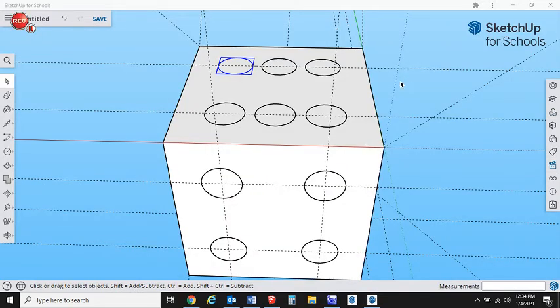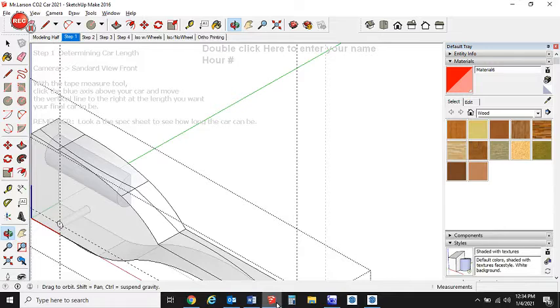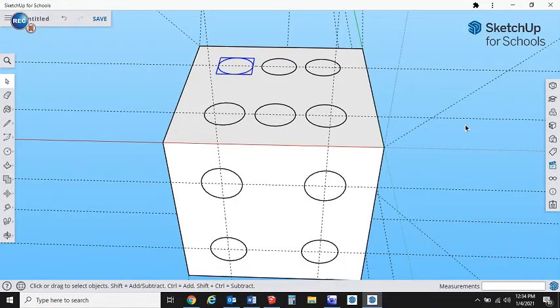Okay, after doing some digging and figuring out why that wasn't working the way I thought it would, the default in the desktop version that we usually use, when you create a component, the cut opening mark is always checked off. In this case, it wasn't checked off. We didn't check it off. So we're going to have to go back and change that.